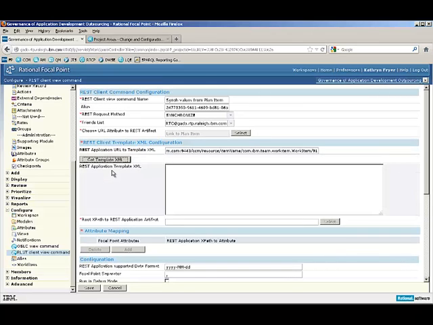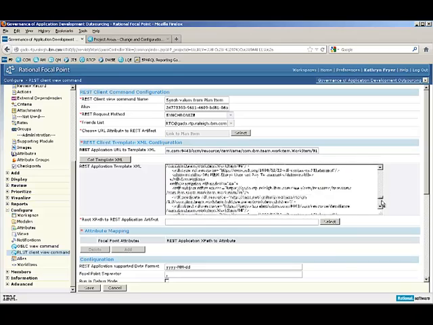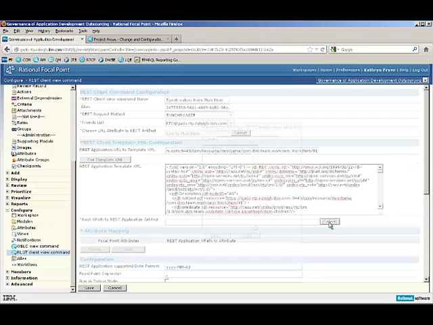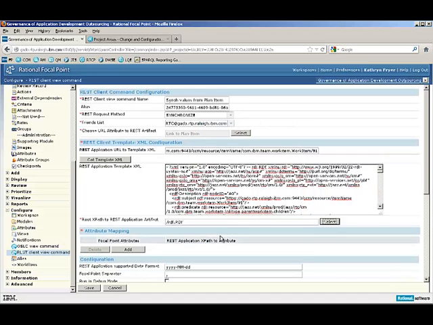Okay, so I have those 3 headers defined, and now I can click Get Template XML. If I click that button before I define the headers, it would give me an error message. It wouldn't work. Okay. So now this is a representation of that work item and all the values that it has. And I need a root XPath. I'm just going to pick the basic one and select it.